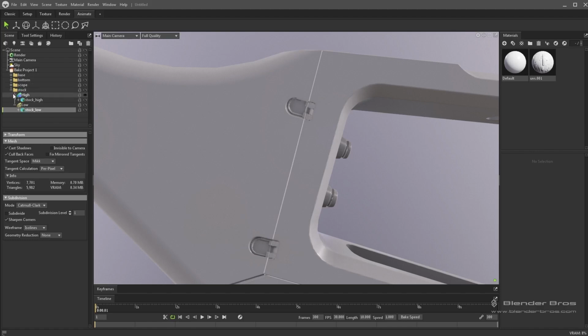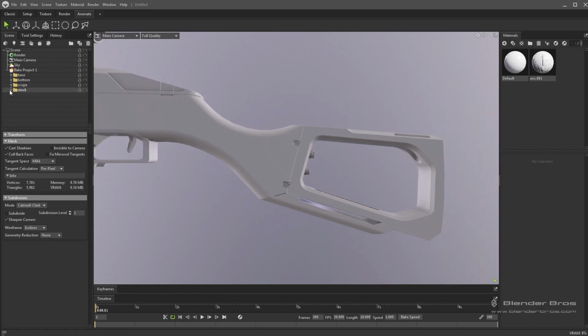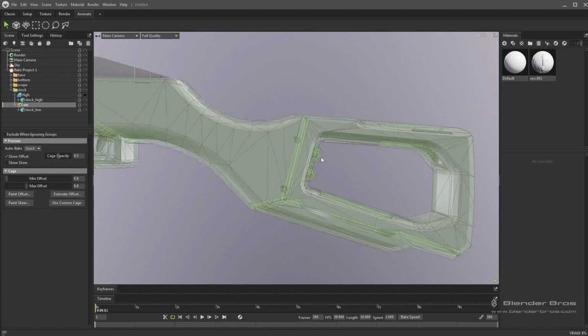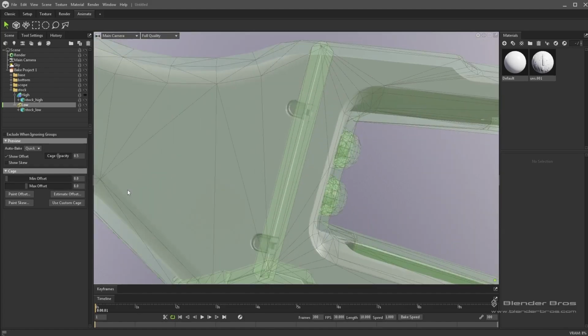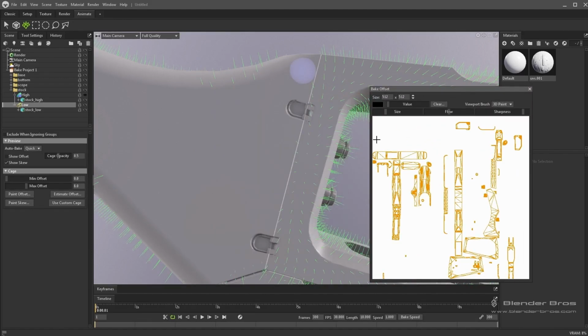But basically what you can do is navigate to the piece that has this issue. In this case, it would be the stock. So I could go here and click on the low, because this is the low poly version that we baked onto. And there's a pretty awesome feature here called Paint Skew. This will basically correct the orientation of these pieces. So if I paint this, massage it, look at that. Notice how it pops out a bit more naturally. It's kind of in your face. And that's what I like to do on different baked areas.